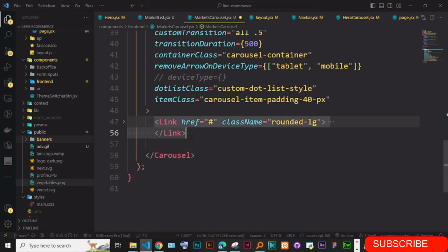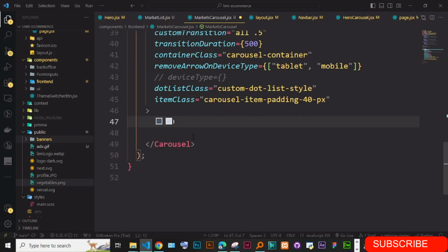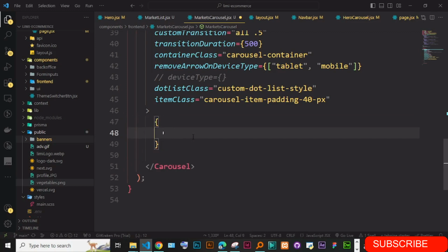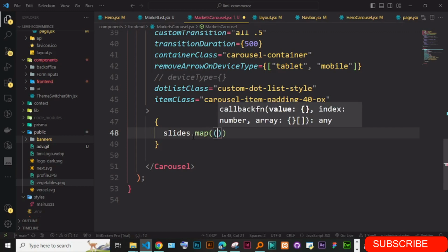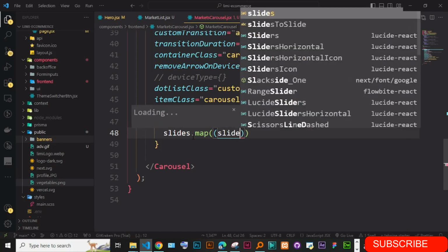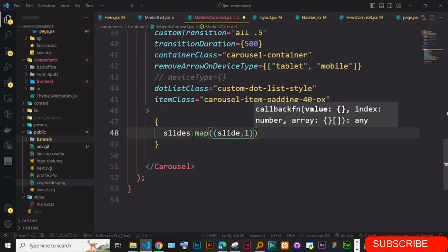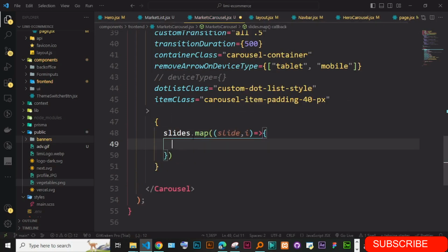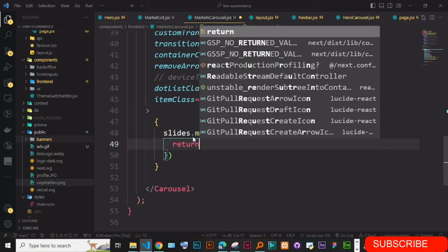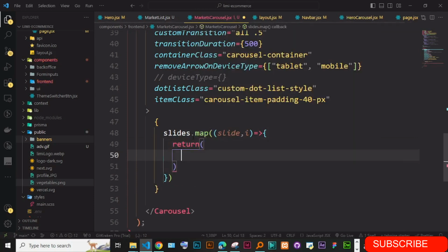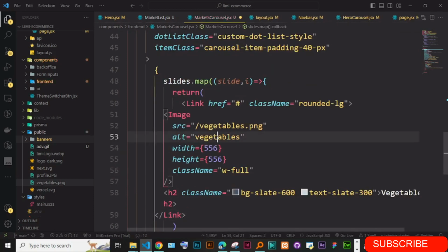I'm going to do a map: slides.map, and then inside you have a slide with its index, and let's return this.